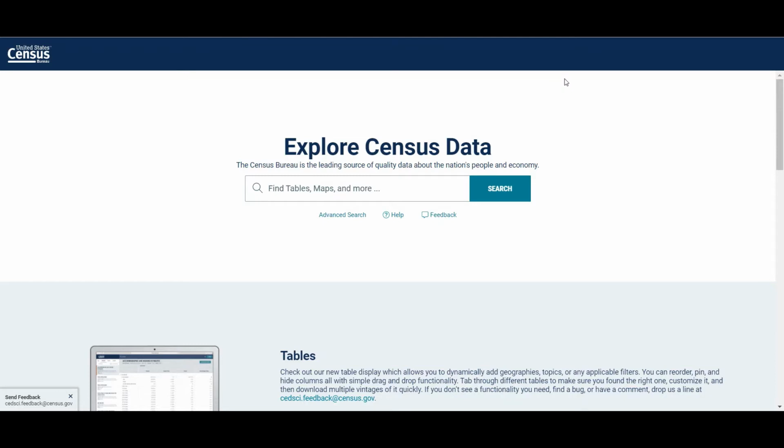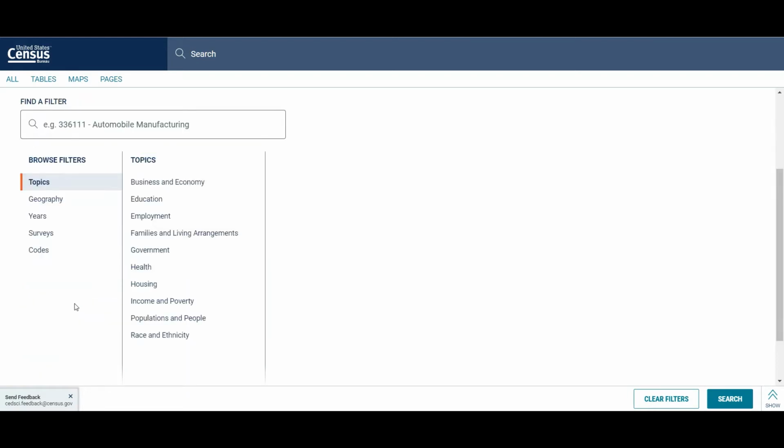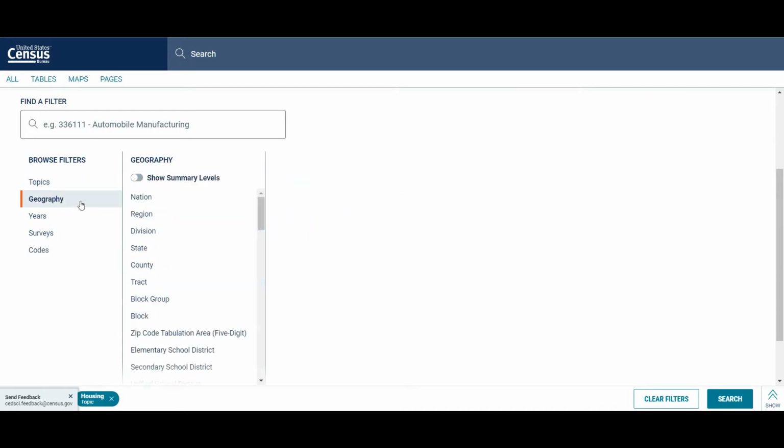For this application, we will need to use the Census Bureau's data.census.gov to get data at the specific geography we need. The advanced search feature allows us to choose both a topic and a geography. The topics filter allows you to choose different categories of data that will help narrow your search and find the specific data set you're looking for. The geography filter will allow you to choose the state, county, municipality, or census tract you are looking at. If your service area covers multiple counties or municipalities, you can select each one individually and manually combine them to get the data you need.